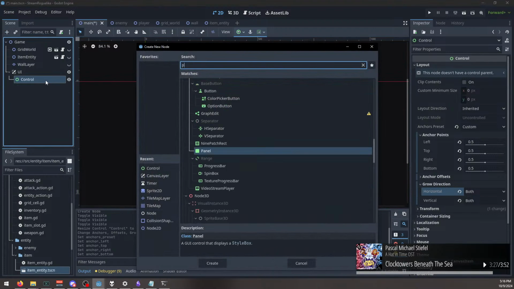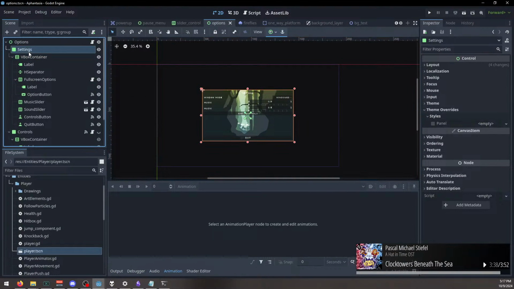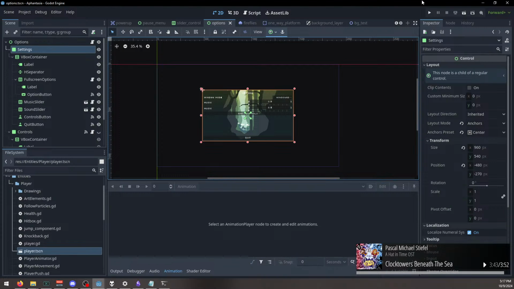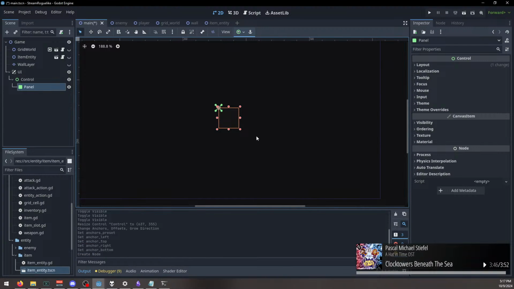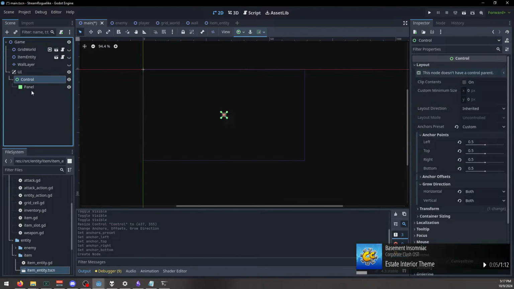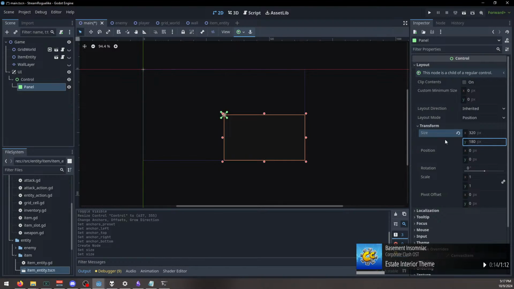Okay. I want to get some progress done on this. So we have a panel. What are the anchors? So we have a panel that has the layout of anchors, transform, a size, and then an offset. Okay, that's fine. I can do that. Does anyone know what size the screen is? 640 by 360. That's not great. But that'll be fine. So let's do 640 divided by 2, 360 divided by 2. If you didn't know, you can do math inside of the Godot editor.